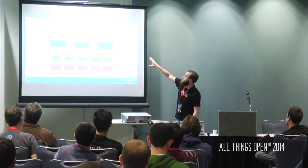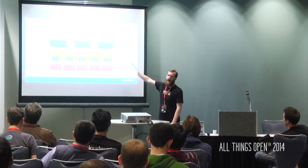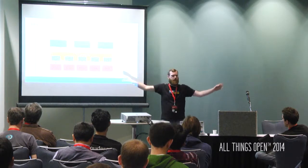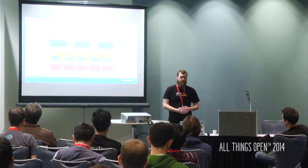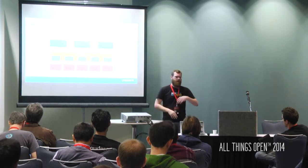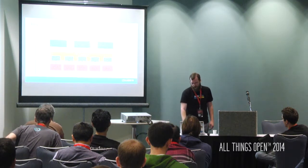So here is an Impala daemon that's running on your cluster. Like I said, if you have 15 data nodes, you have 15 of these running. Each Impala daemon has a single I/O manager and multiple threads in it that are reading from disk. A query fragment is just a piece of a query that's being run on the cluster. The query fragment talks to the I/O manager and says, hey, I need this portion of the data from disk. It will then read it from disk and also do prefetching. So while the query fragment is doing some analysis of the data, the I/O manager is already prefetching from disk what it's probably going to want next and putting it in the buffer. This is a common thing that people do to make I/O a little bit more efficient.